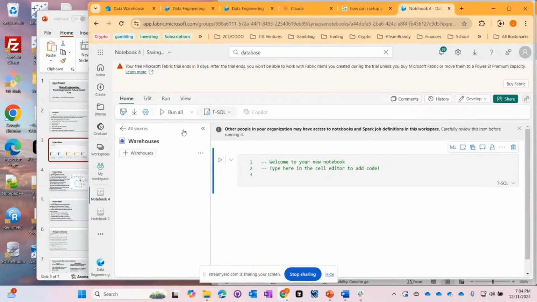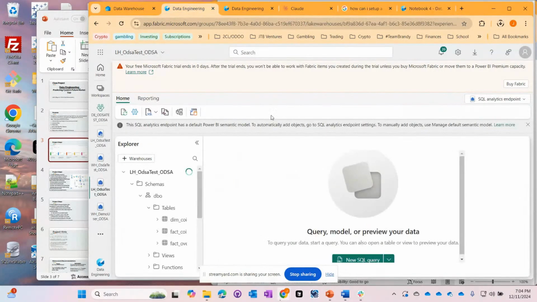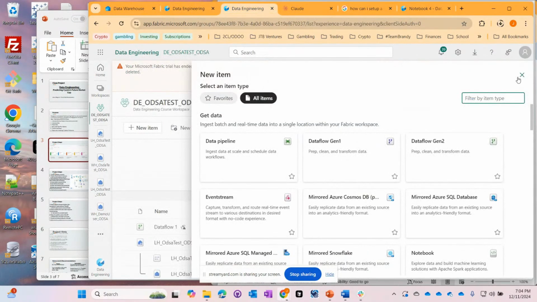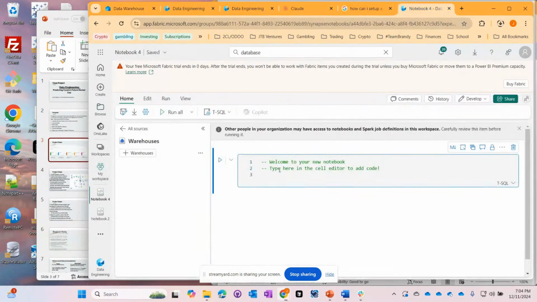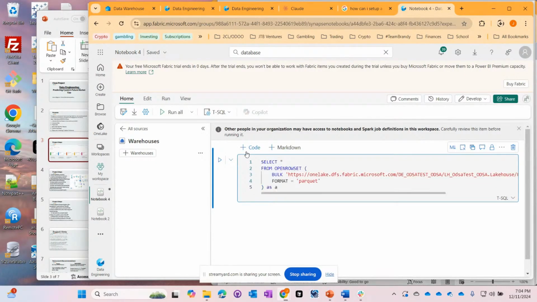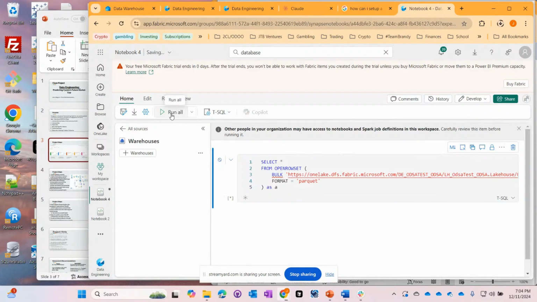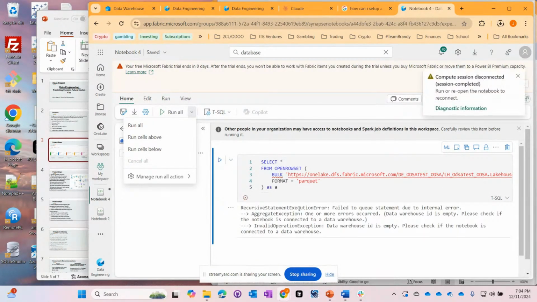Okay, so we have T-SQL. Let's try to do this OPENROWSET from the T-SQL notebook. Probably not going to work. So I did that. Hit run all.